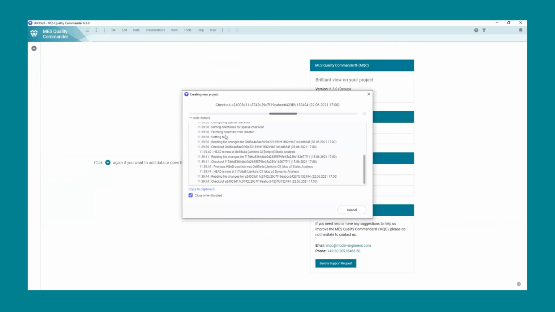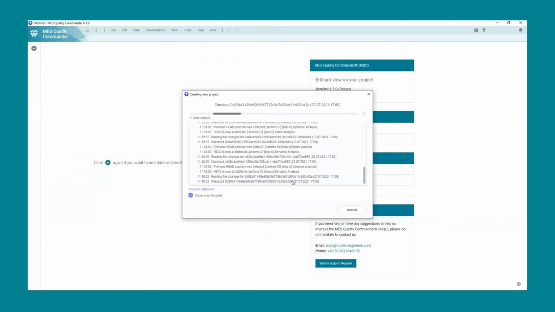And afterwards, based on the filters that we defined, we will just check out the things that are defined by these filters. And this should not take that long.